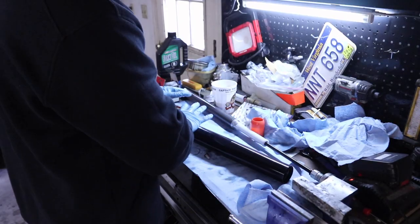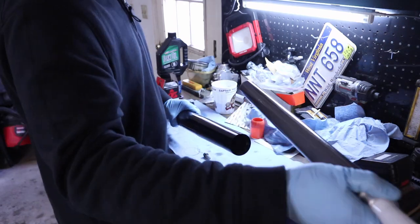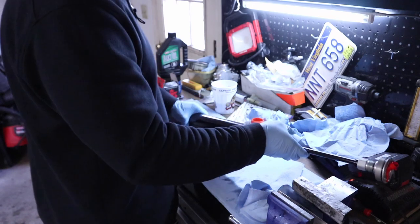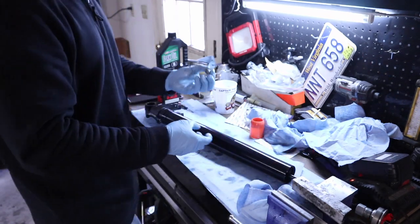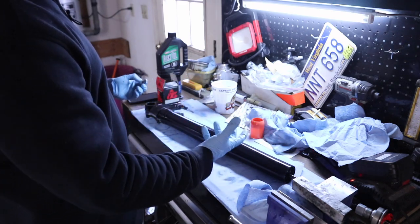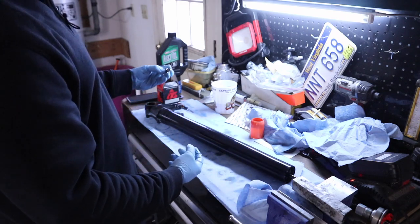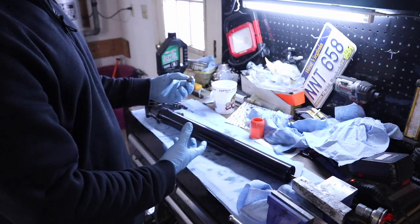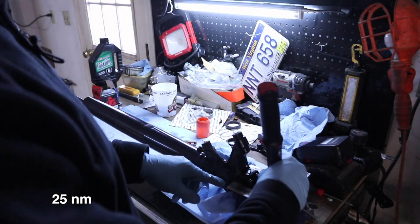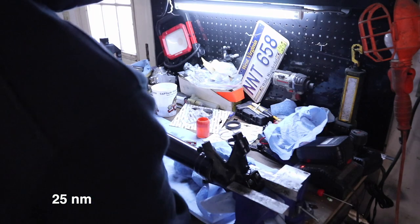All right, so with all this stuff back in place, now we're gonna take our inner cartridge and drop it down in, and then we're gonna find that 7mm hex we took out earlier. It's going to be a little hard to show, and you're kind of going to have to feel for it, but we need to get that back into place and make sure we got it threaded in, and then we'll torque it down here in just a few minutes. Okay, so we just got that bottom bolt back in. The torque spec on it is 25 newton meters.